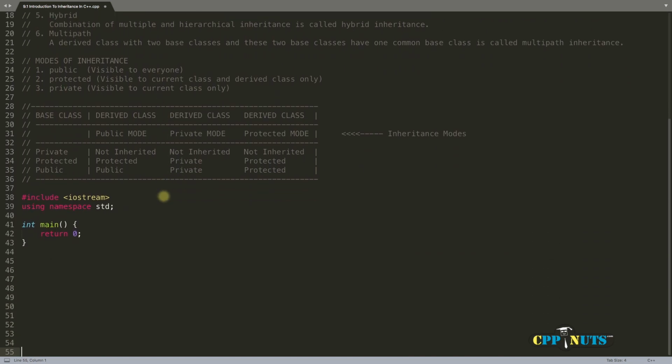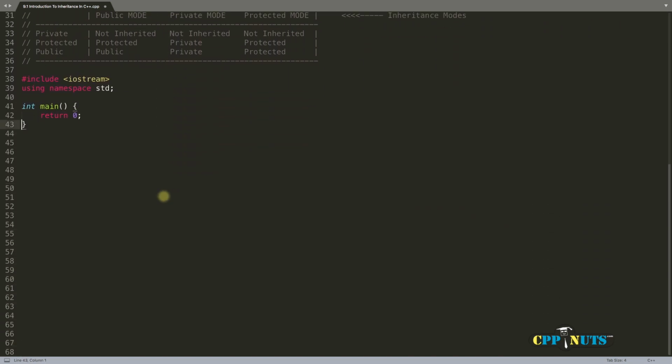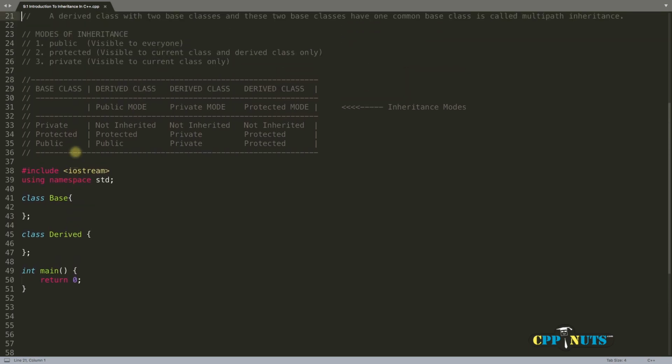So let me just create two classes. I'll quickly create them. As you can see here, we have a base class and a derived class. We have not inherited anything so far. So let's see what all these inheritance types are. Let's see how to inherit first. This is the syntax for that.